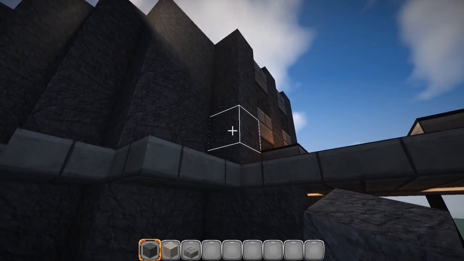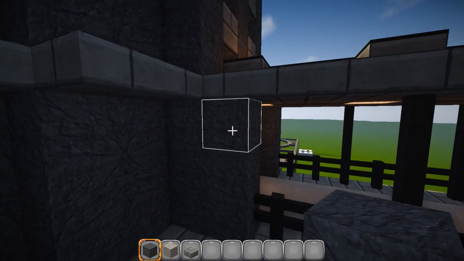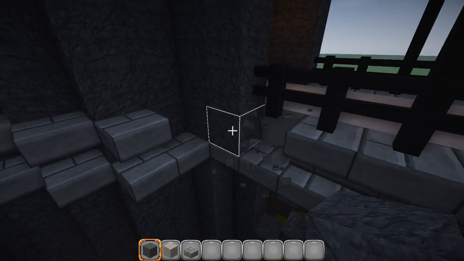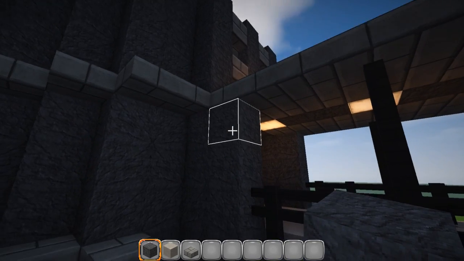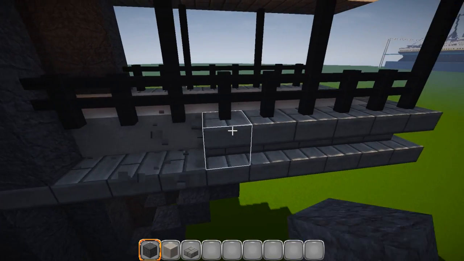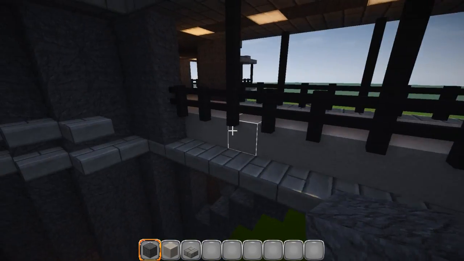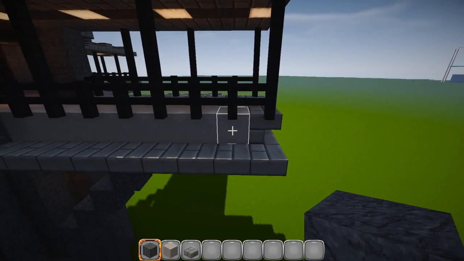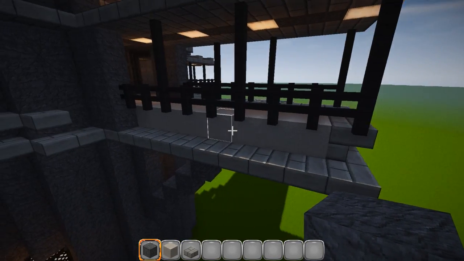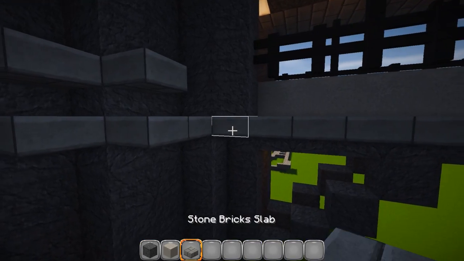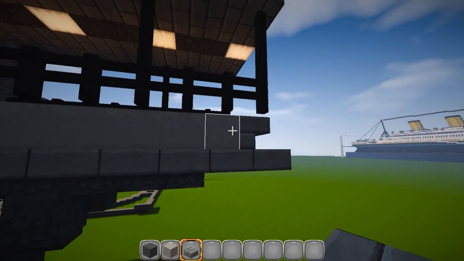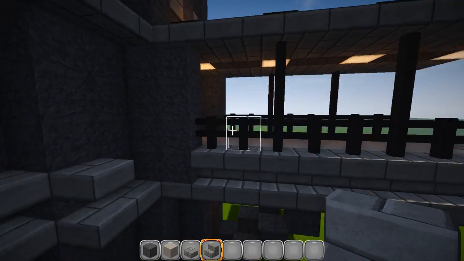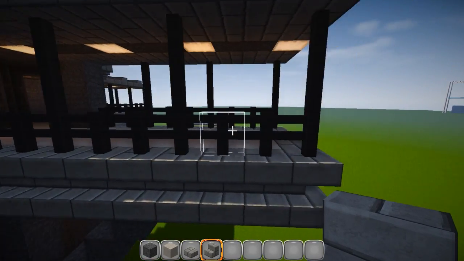1, 2, 3, 4, 5, 6, and then you're going to build 1, 2, 3, and that's going to be, actually, let me take those away so you can see it, 1, 2, 3, 4 sticking out, and then you're going to have your platform that goes out just like that. 1, 2, 3, 4, 5, 6, 7, 8 andesite pieces or stone pieces, and then you're just going to have slabs underneath that and stairs wrapped around the top for the trim. And then of course your fence post will sit right on top of that.